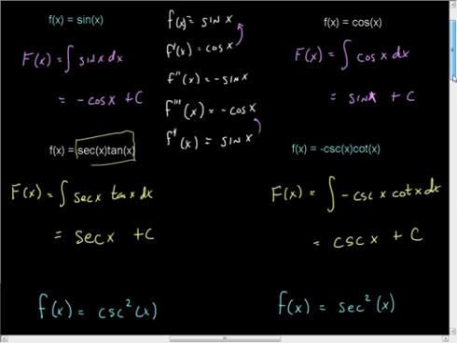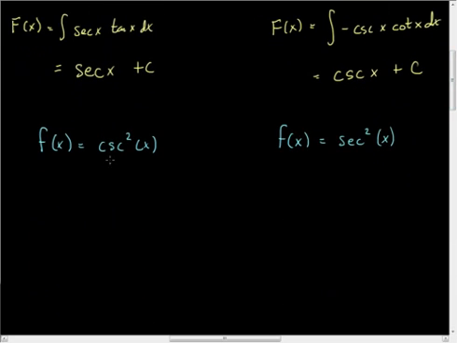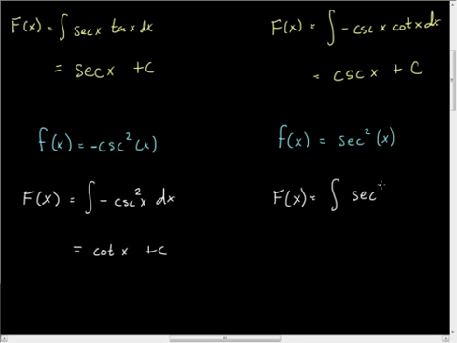Okay, now for these final two, and this one is missing a negative sign. Now we could have done it without the negative sign missing, but I'm going to save that till later. So if we wanted to find out whose derivative was negative cosecant squared, then we just look through our derivative tables, and we find out that that is in fact cotangent. So the integral of negative cosecant squared x dx is actually cotangent x plus c. And finally, secant squared x, well, the antiderivative of that is simply going to be tangent plus c. Okay, so these are the trigs.